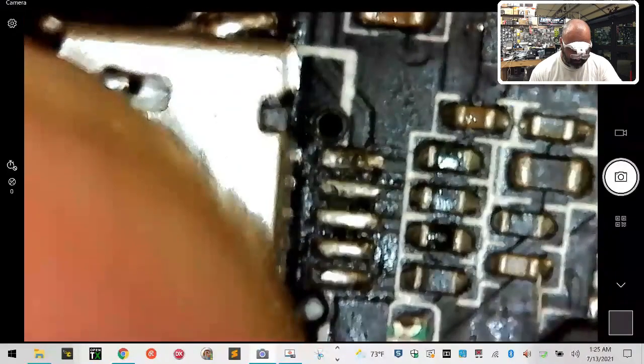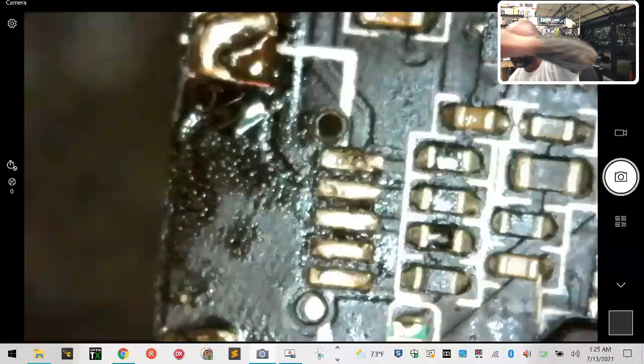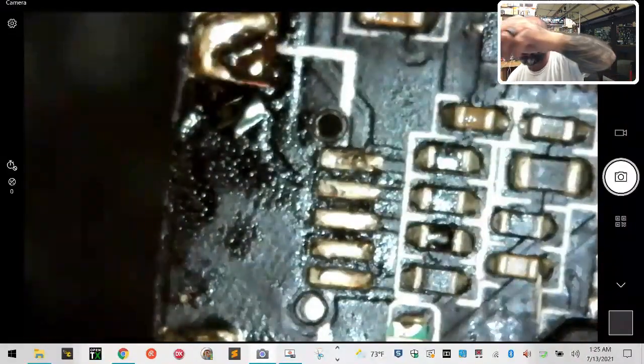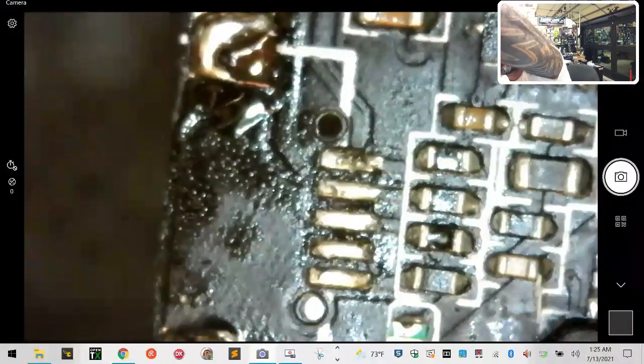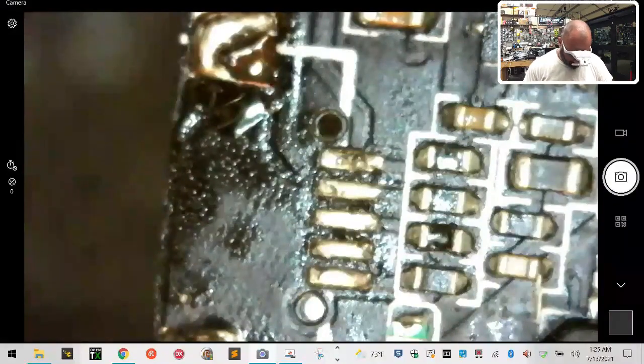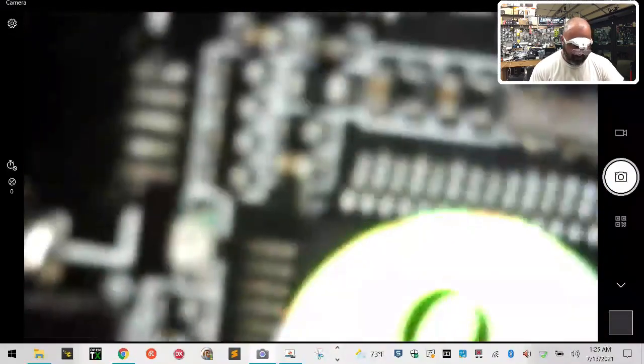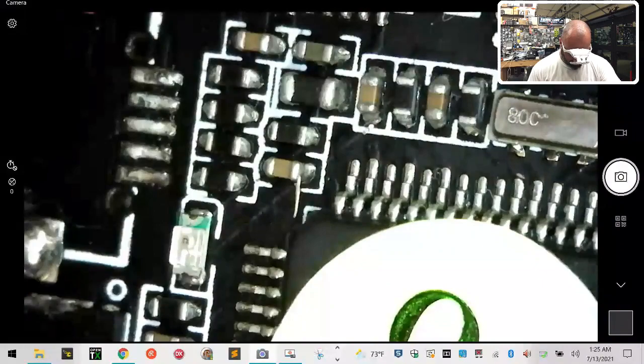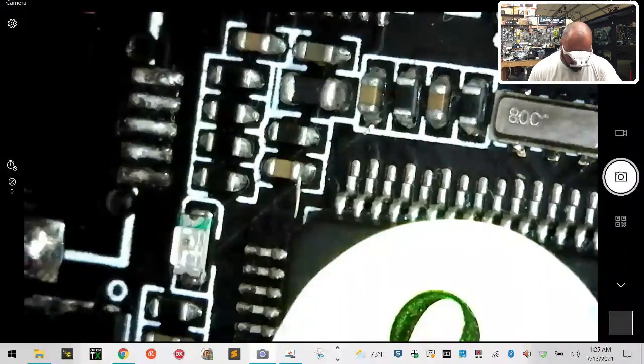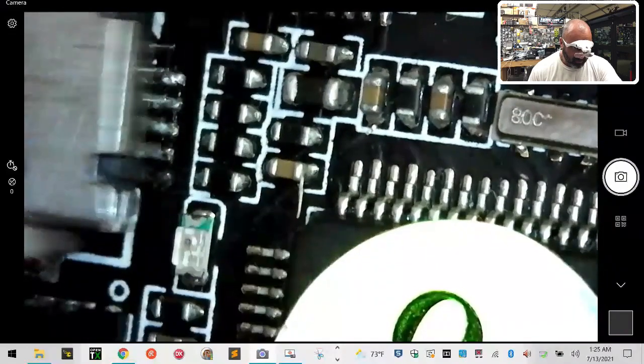I know this may go out of focus, but kind of like that. Here, let me try it with a set of tweezers so maybe you guys can see better. Let's try these. So your goal here is to line up the pins. Let me tilt this down just a little bit. Then you can kind of see what I'm talking about. Let's focus. If I take the USB port, I want to line up the pins from the USB port right on top of the pins where they need to go.